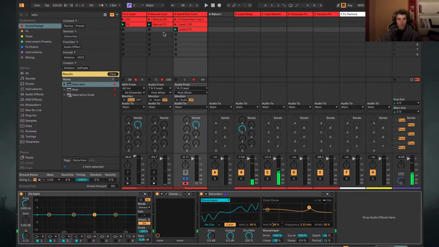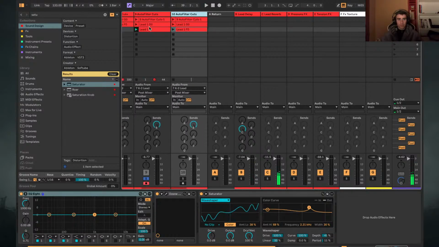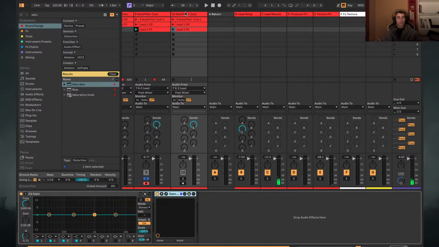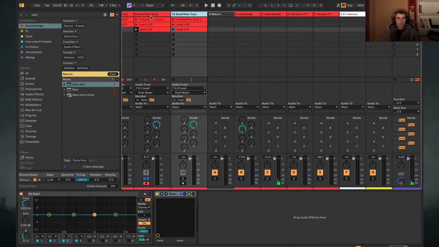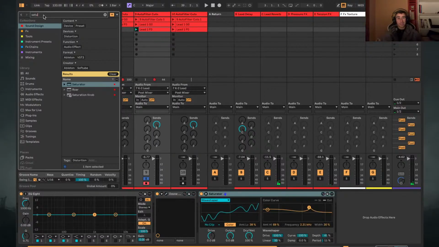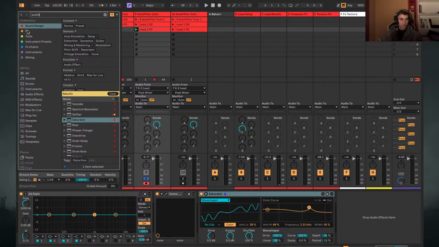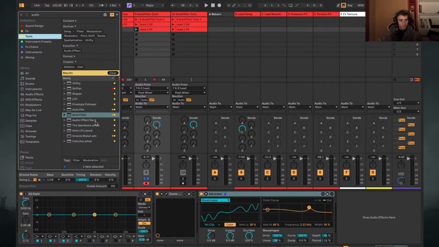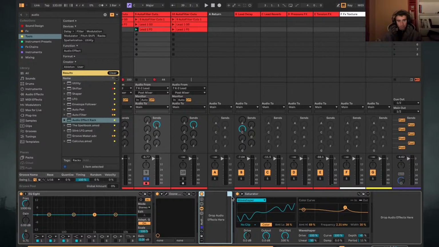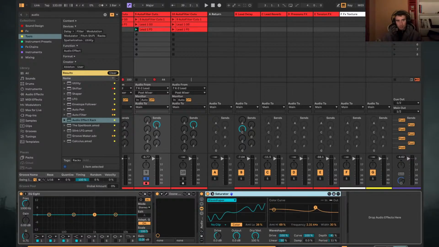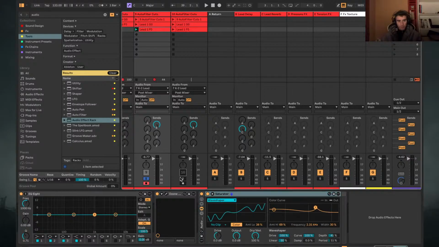So let's actually just duplicate this. I could do this in 2 different ways, okay? I can duplicate the track, or I can just put an audio effect track on it, okay? And just make this, okay? Let's turn this off.